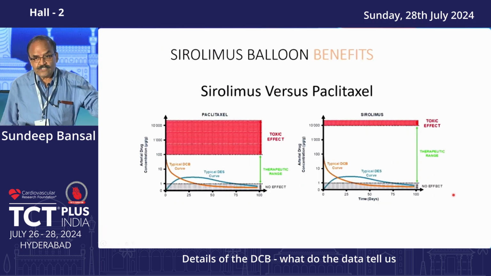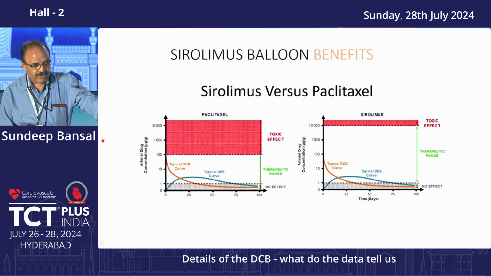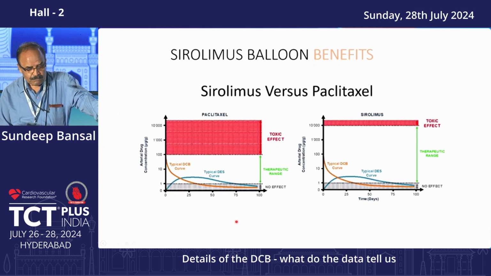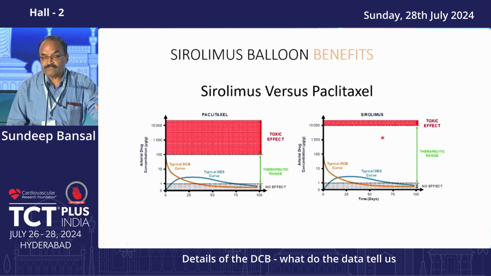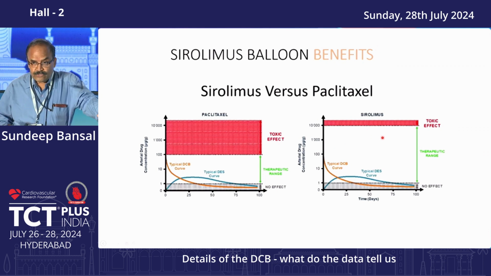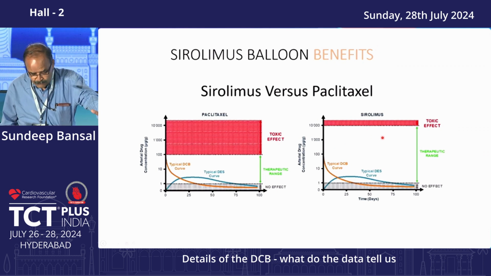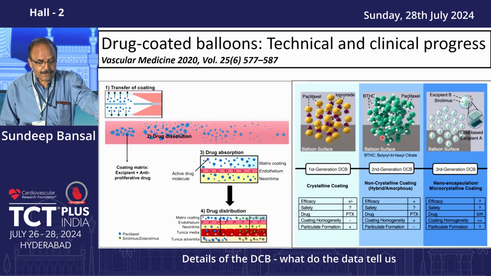This also shows the typical curves. So what we find is that in a drug-coated balloon, typically the concentration of the drug is extremely high, but when it starts high, it is on the border zone of the toxic effect zone of paclitaxel. Whereas in sirolimus, this typical dose is far away from the toxic effect dose. So it was a need of the hour that sirolimus-based balloons come in.